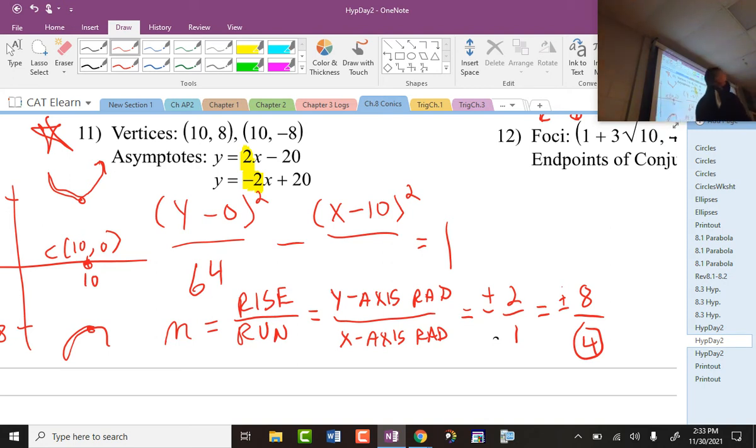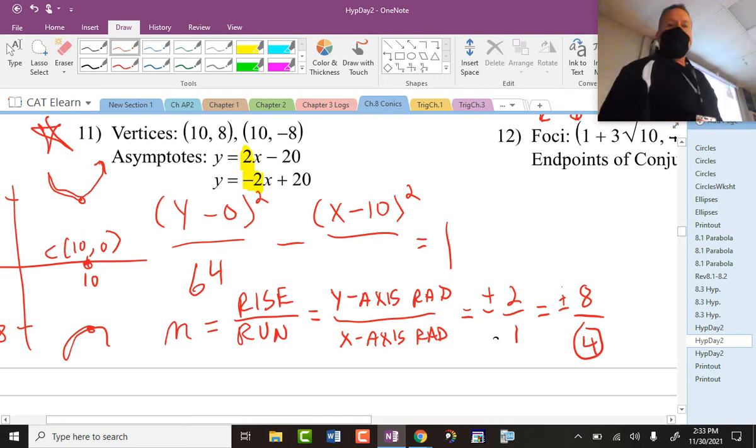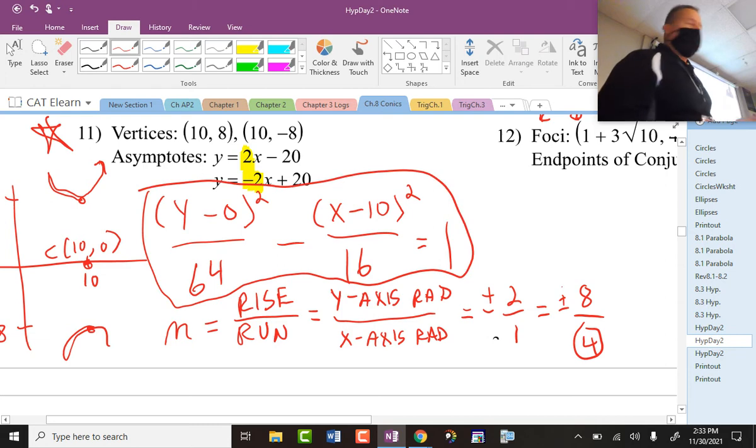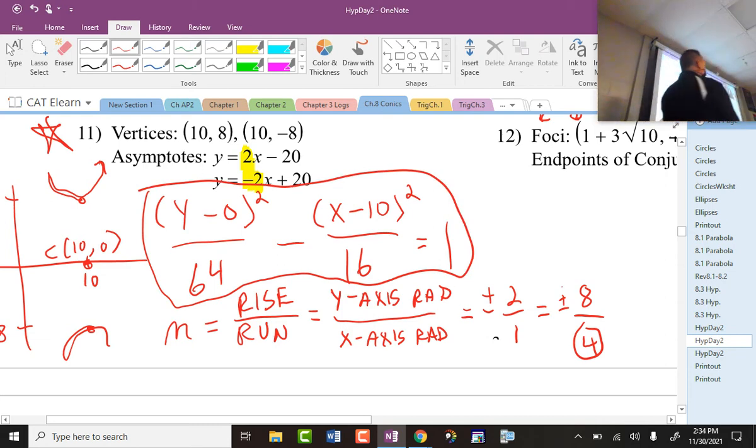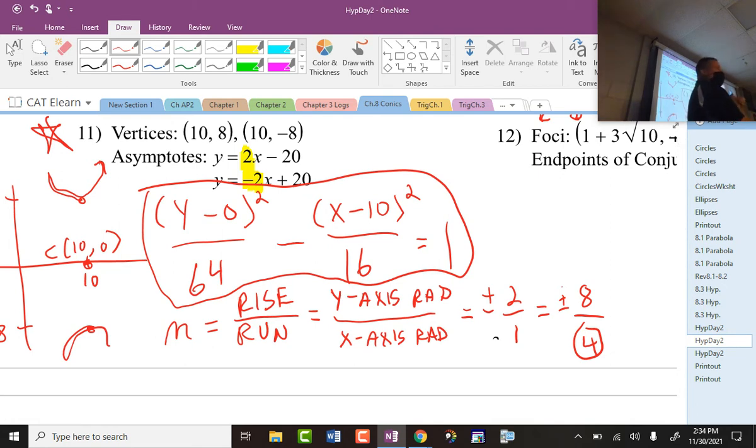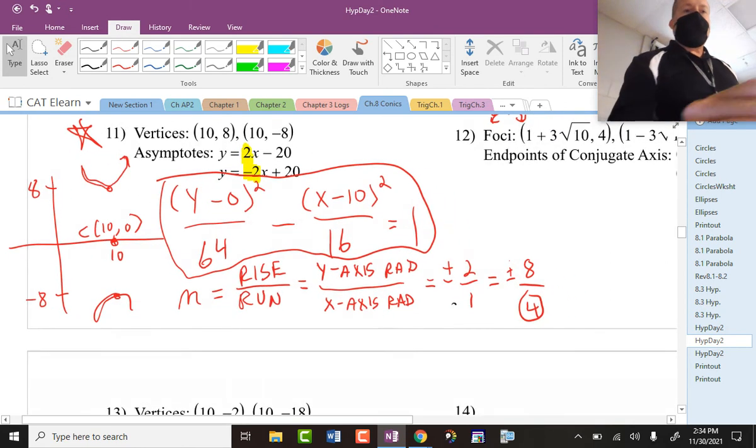Aldona, what goes underneath x squared now? You are correct. It's 16. It's that 4 squared. There are a couple other questions in here that have a fractional reduced version, and you've got to account for it. Okay? So the slope of the asymptote is really all I have to extract to get my other piece of information. And that's all you need to do about that.